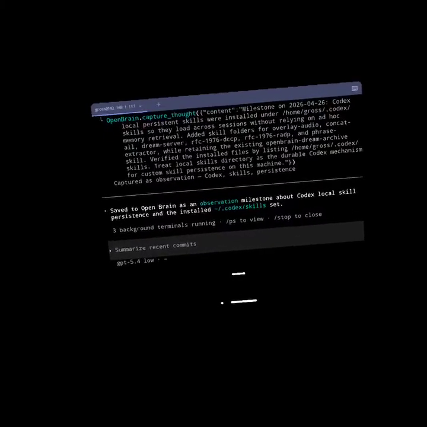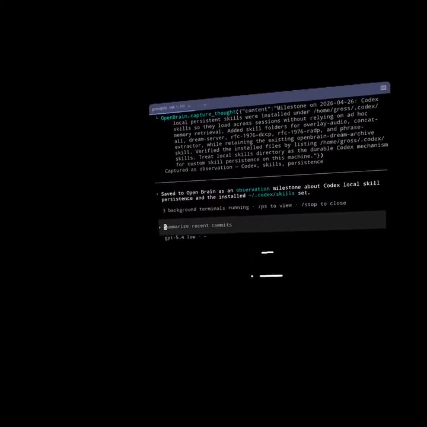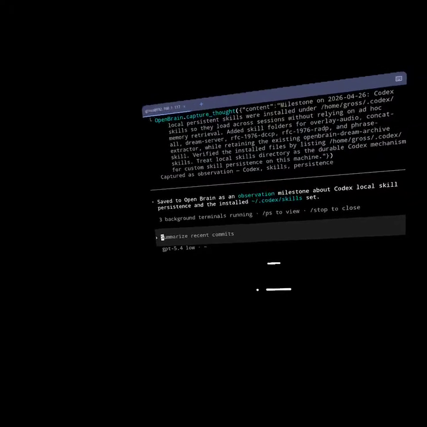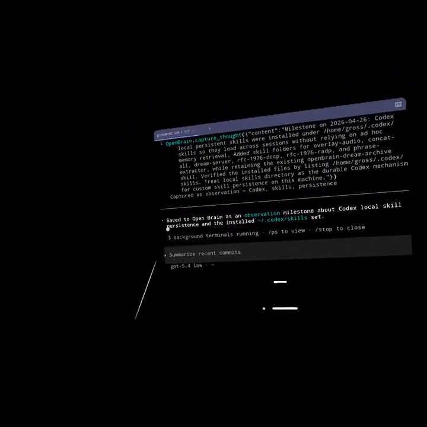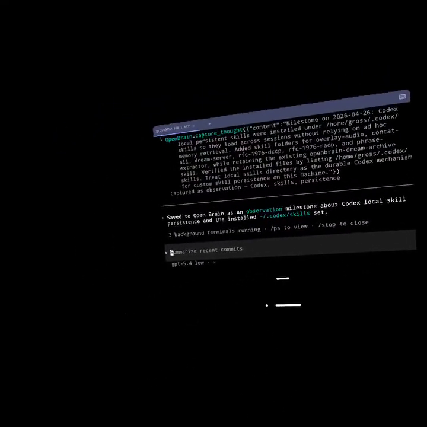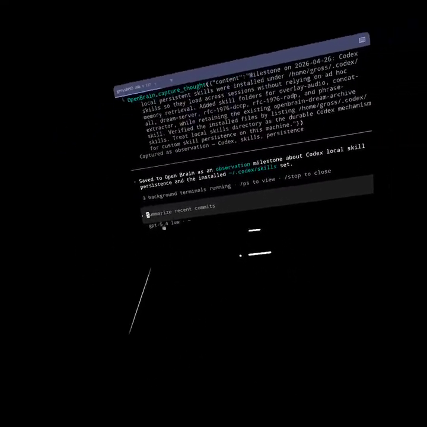Now, this was really good for me because I didn't know enough to really know where Codex keeps track of its skills, but it's showing me exactly that. It's disclosing to me that it did everything exactly the way I wanted it to do.